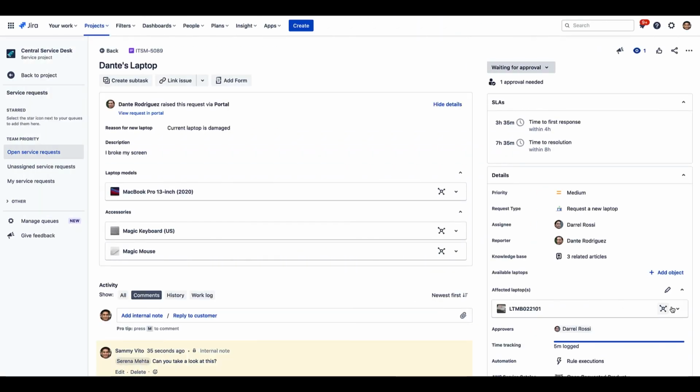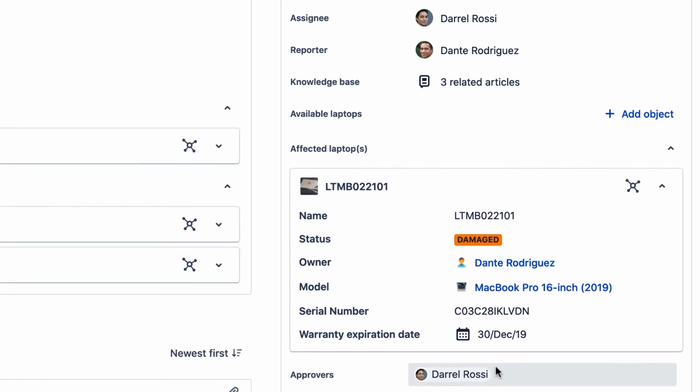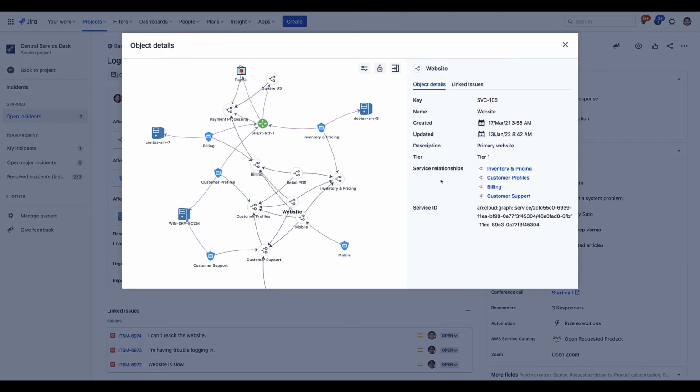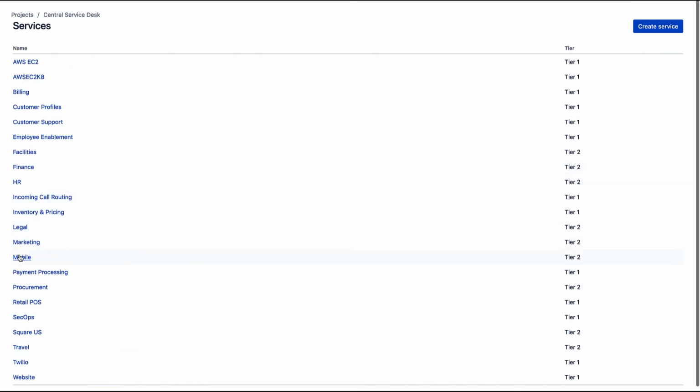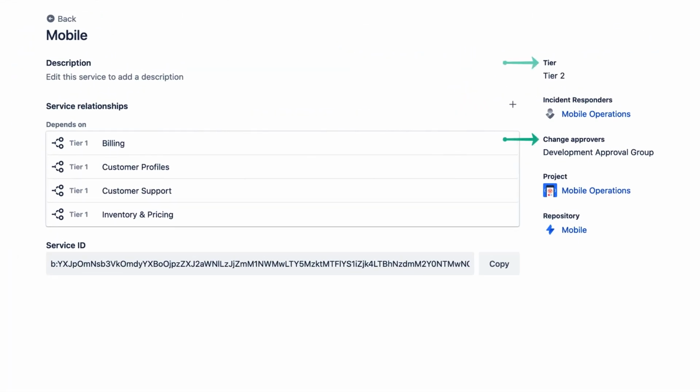With these schemas and service models in place, customers can leverage them in a variety of ways, some of which you've already seen, such as powering service requests and other service management practices with relevant assets, CIs, and data elements. Enhancing details on reported incidents. The schemas and service models can also be leveraged to drive approvals and risk calculations.